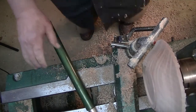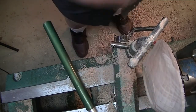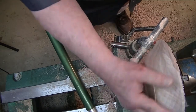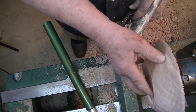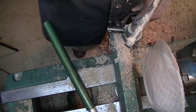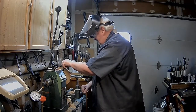So the outside is roughly done, a little sanding. And it's a good time to do it here because I have access. But we're going to move on simply because this is about the shaping, not about sanding. So next step, I'm going to take it off the lathe, reverse it, and then go on to step number, whatever it is, 3 probably. So let's remove the bowl from the chuck.